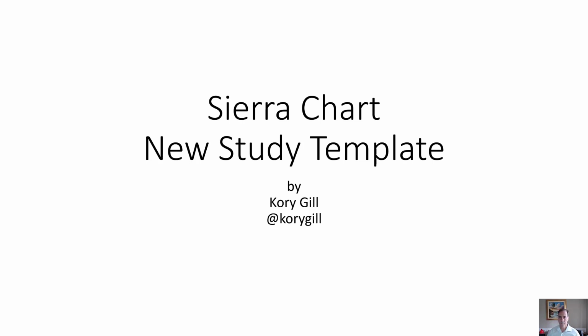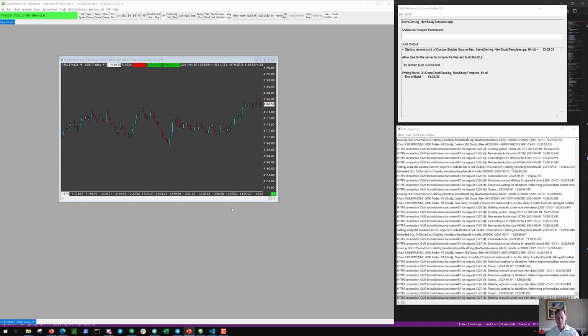Today we're going to talk about Sierra Chart and the C++ template that I use when I create a new study. We're going to build a simple study from my template, and I want to show off some of the cool features I put in my template and give you a great starting point for building your own studies and adding a few really nice features that will make your development and release a lot nicer.